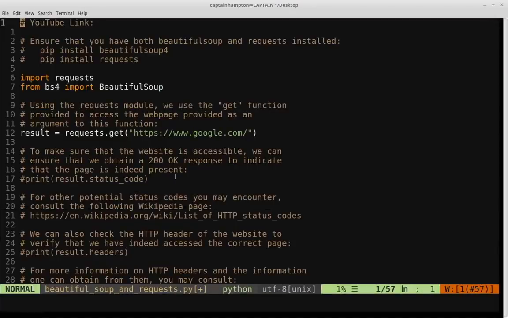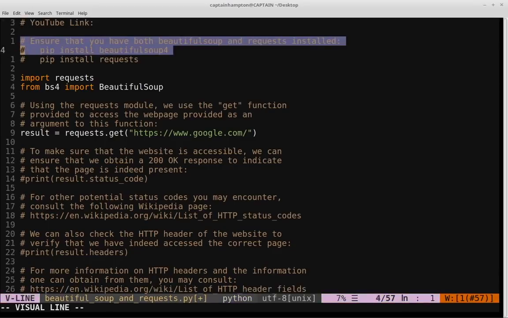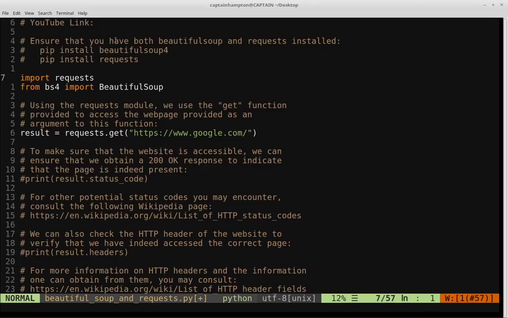I'm going to close that window, and we're going to move back to our file here. We've installed both of these modules, so what we're going to do next is import them and use them. We're going to import requests, and then we're going to import a specific class from the bs4 module that we installed, specifically the BeautifulSoup class. This is going to allow us, in terms of Beautiful Soup, to soupify content that we obtain from a website, and that will make it parsable so we can extract information from that content.